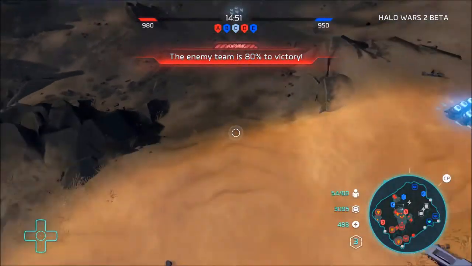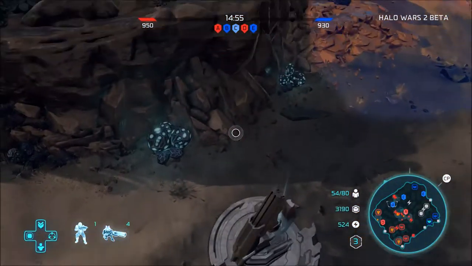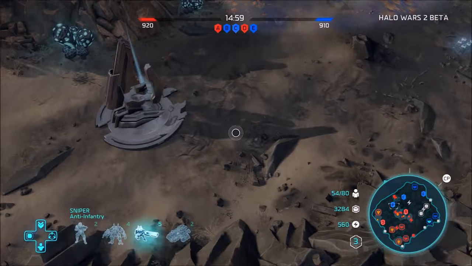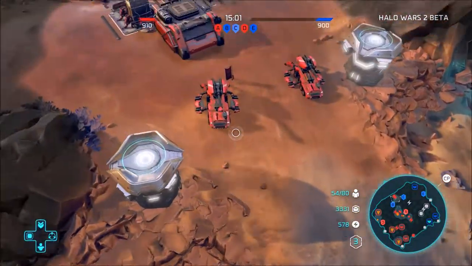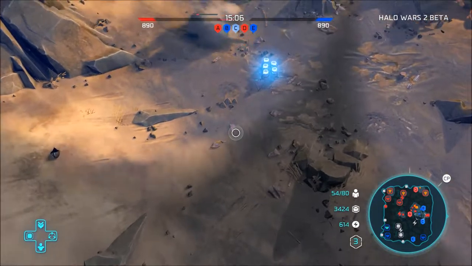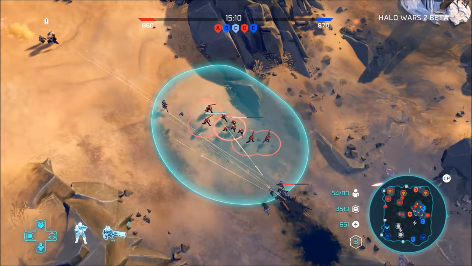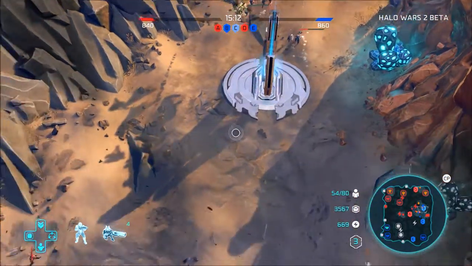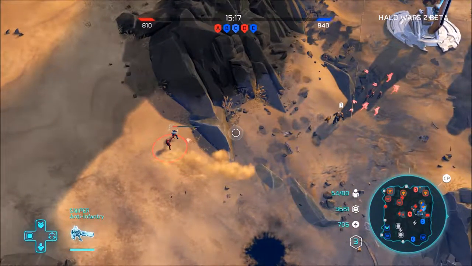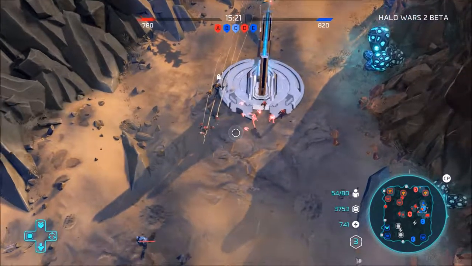Right, push B. You go. Push B. Alright, hang on. I'm going. Advanced logistics research. I've got artillery support. Look at my banshee cloud, bro. I got a sniper at point blank range.